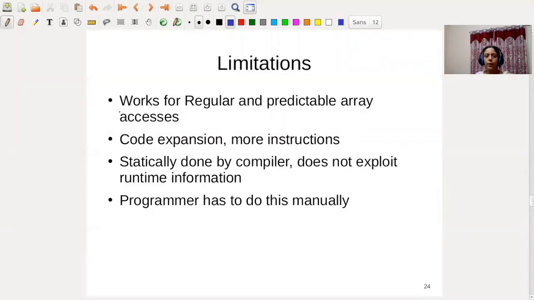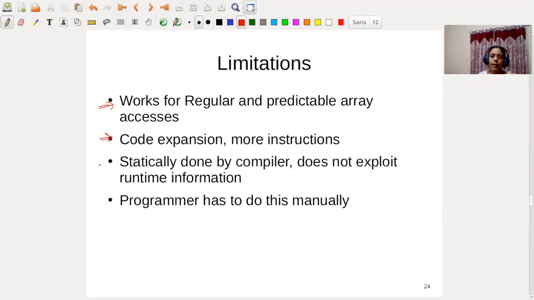So what is the disadvantage or limitation of this software prefetching, or prefetching in general? It works very well for regular and predictable array accesses. The disadvantage is that with all of that loop unrolling and extra prefetch instructions, the code is expanded, and then you have more instructions in the code now.